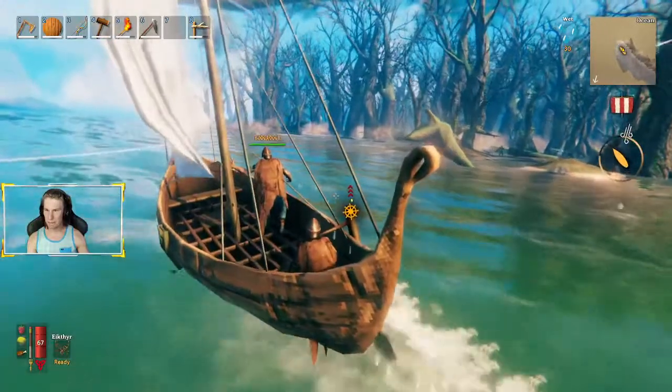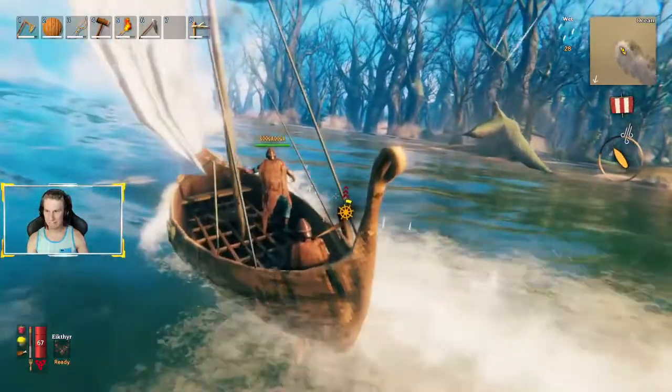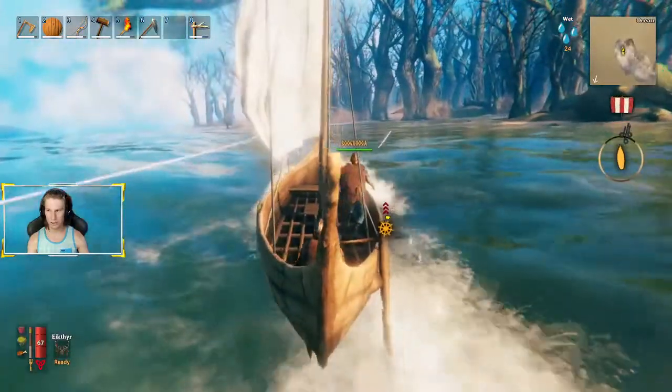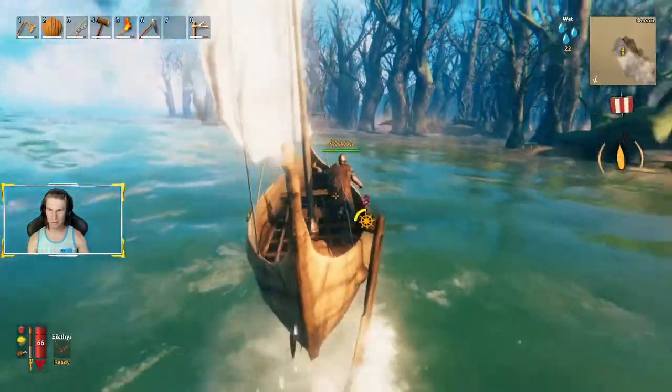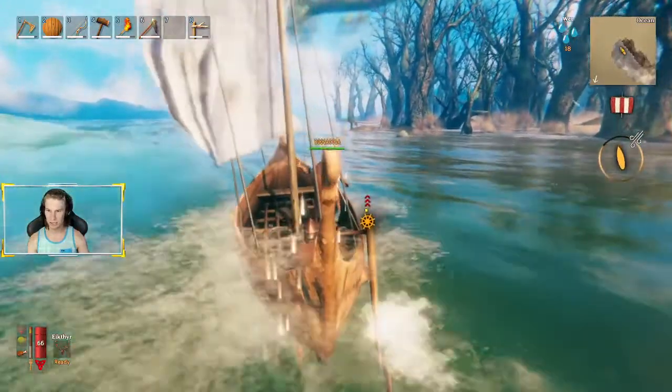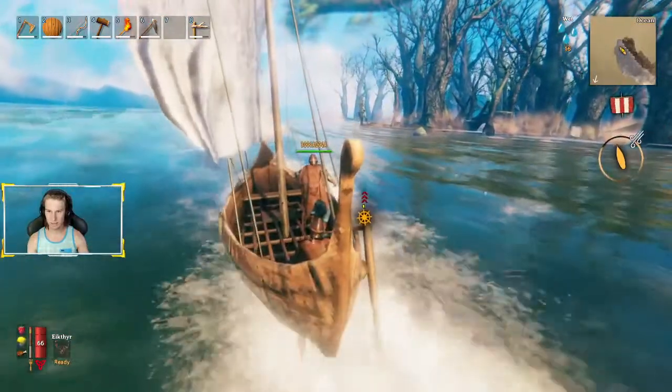Maybe this looks good. We're going the right way. We're getting there? Oh, yeah. Okay, so that probably was just an island. Yep. Yeah, the backside of the island. Well, that's good. I'm glad we found it, because this is probably where we got to go after.